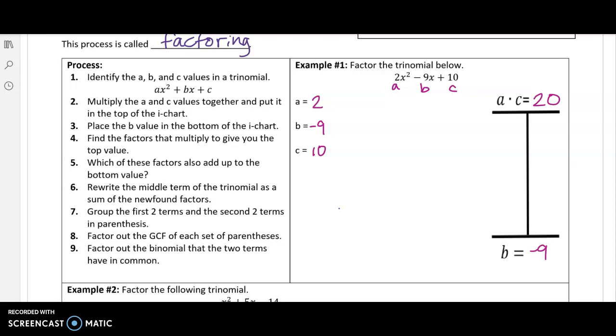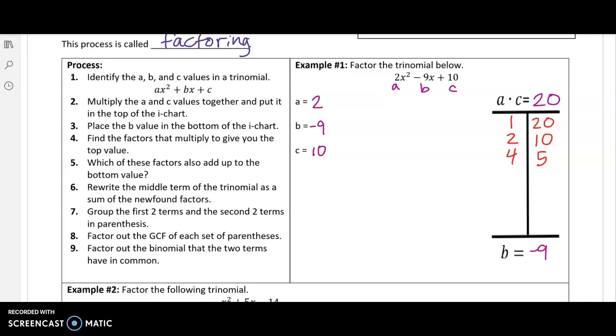Now we need to fill in this chart. What we're going to start by doing is within the chart, we're going to come up with all of the factors of 20. Okay, so to come up with the factors of 20, that just means things that multiply to give us 20. In this case, we have 1 times 20, of course, 2 times 10, 4 times 5. And you'd think that's enough, but there are lots of other examples of things that multiply to give us 20. For instance, we could look at negative numbers, okay?